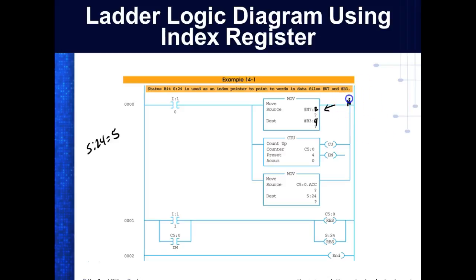Yeah, this would be N7: we take the offset, add it to the index register. So this first one would be what? 7. The other one would be inside the B3 and it would be equal to 9. Y'all understand? So I gave you the contents of the index register.